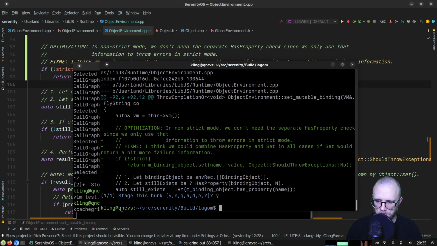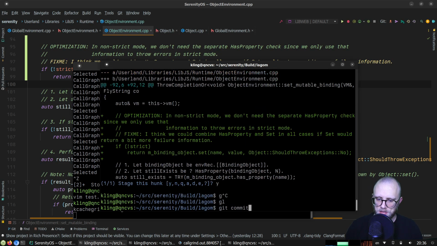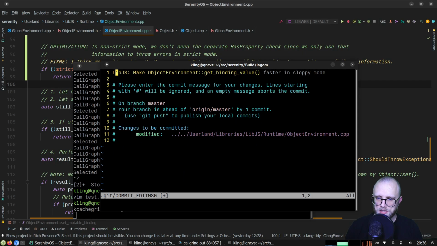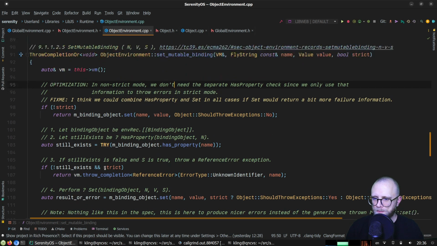So let's say the same thing essentially, except this was set mutable binding. And now this doesn't fit. Dang it. Faster as well. Haha. Okay.